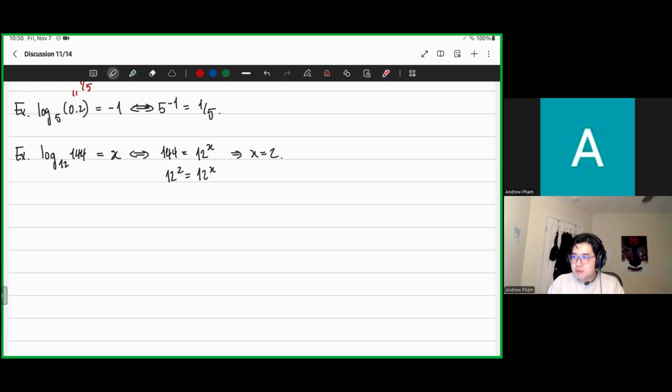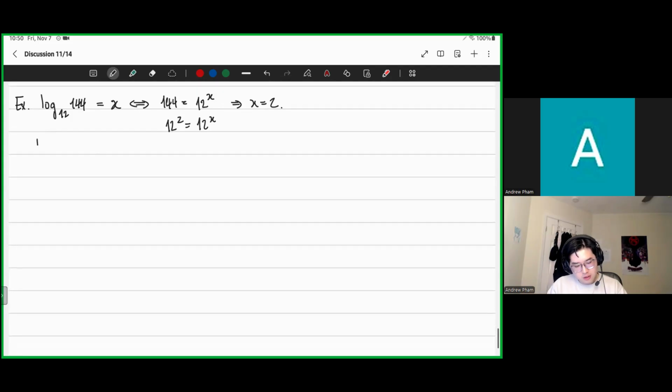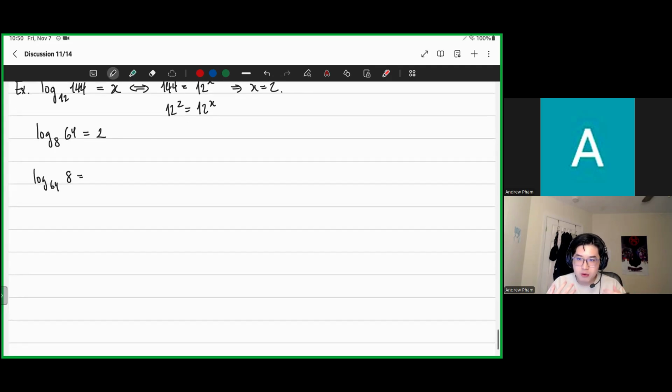That's what it really is. So I can also say that log base 8 of 64 is simply 2. What number do I raise 8 to give me 64? That's just 8 squared. And also log base 64 of 8, as in what power do I raise 64 to give me 8? Well, we know that the square root of 64 is 8, and the square root is really just the power 1/2, so this is 1/2. So you want to switch your thinking in reverse.